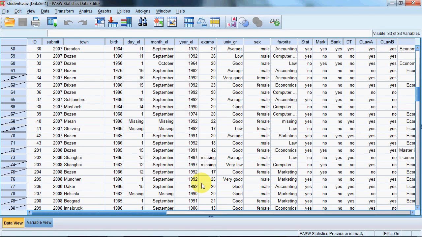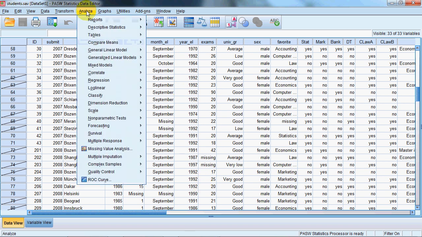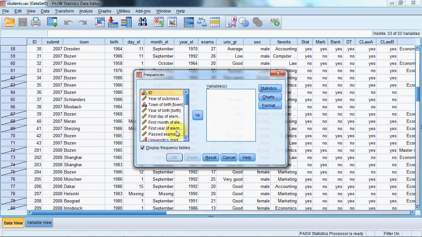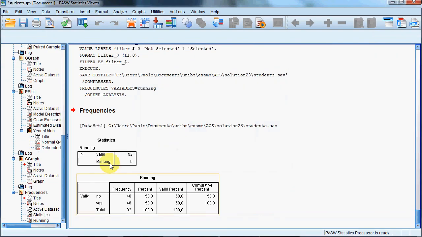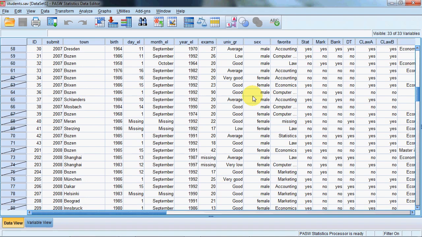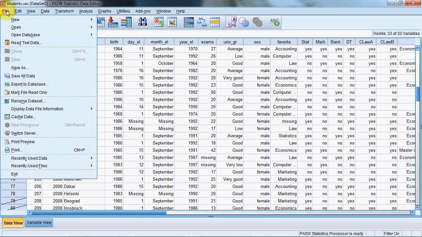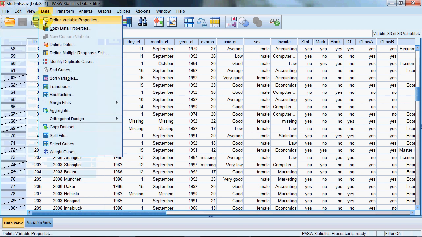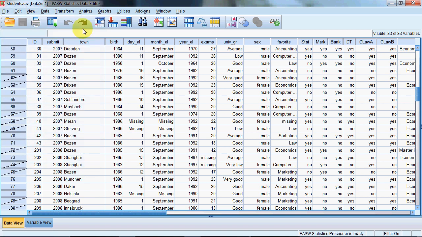Display appropriate description for variable running. Well, running is a nominal variable with two categories. The only appropriate description is the frequency table. Okay, this is the only appropriate one. Save everything. Okay, you can close this file. Well, I've saved. Now I close the output just to be sure. Well, there is no close option inside SPSS, but I will reopen another one. So just make sure that you have saved.